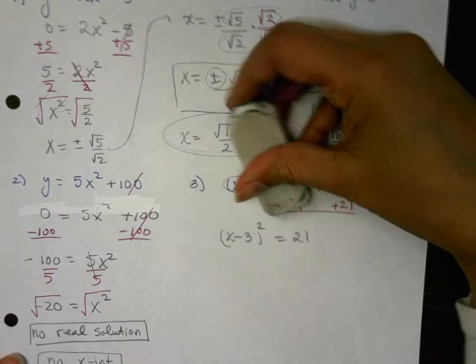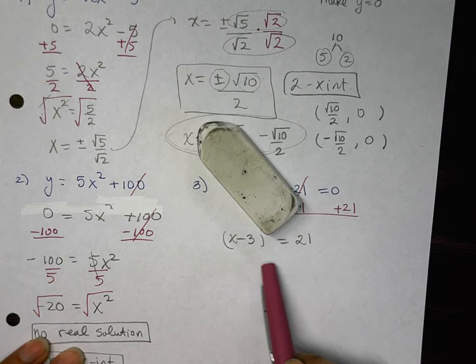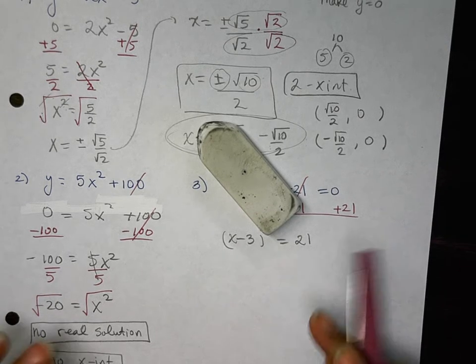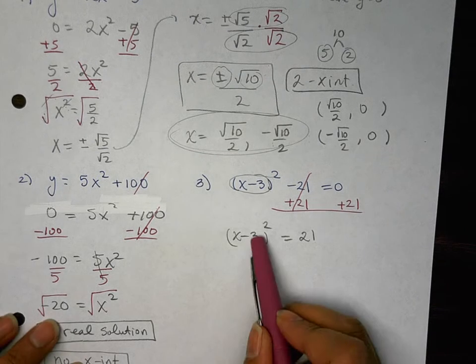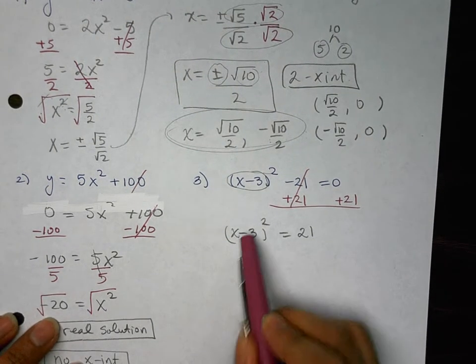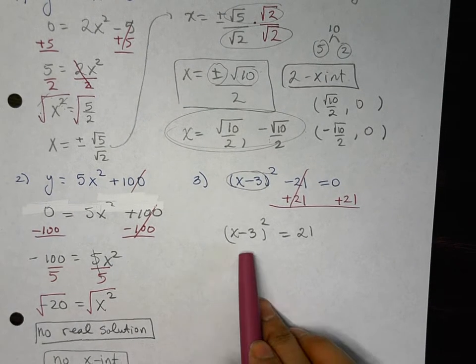Now I'm going to cover this squared right there. Let's pretend that squared was not there. If it was just x minus 3 equals 21, and I was trying to isolate the x, what would I do? Add the 3. Does everyone agree? Can I add the 3 if it's quantity squared? No, because right now the 3 is trapped. Can you imagine that 3 being trapped in the parentheses? I cannot get it out. Does that make sense? Gentlemen, I need you guys listening.